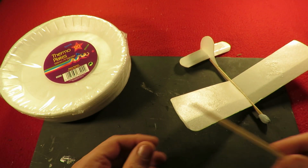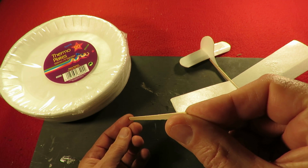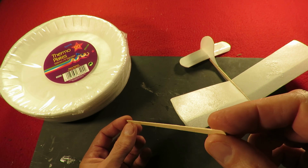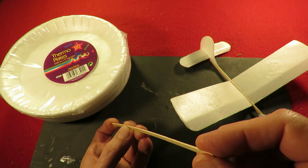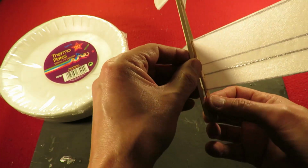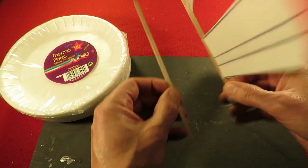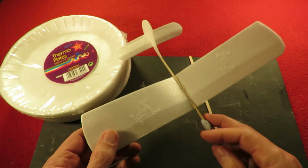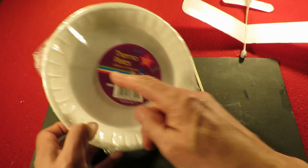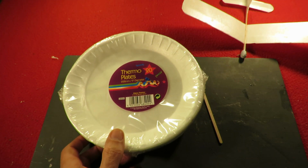I've had a search and I found a coffee stirrer that looks pretty well straight. I had quite a few, but most of them have got nasty curves on them, but this one doesn't look too bad, so I think that one will do. Looks like it's the same length as the one that I used back then. It more or less designed itself. The dimensions are the maximum flat area or flat surface in the middle of the plate.